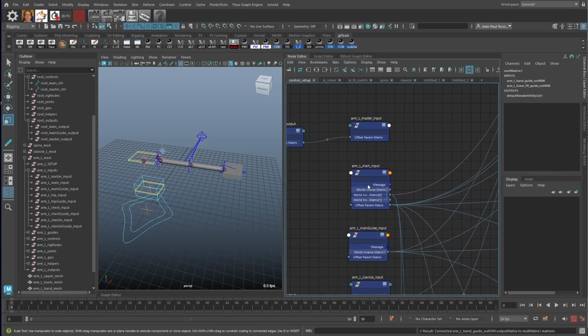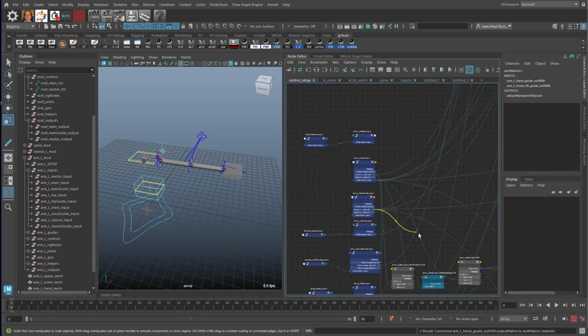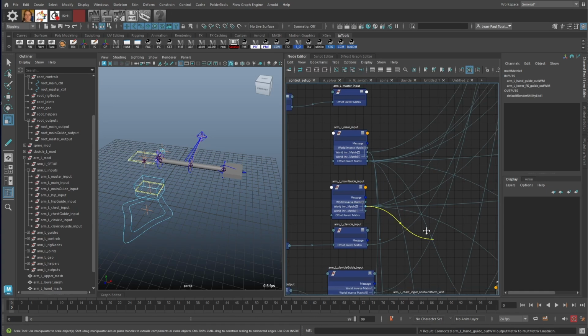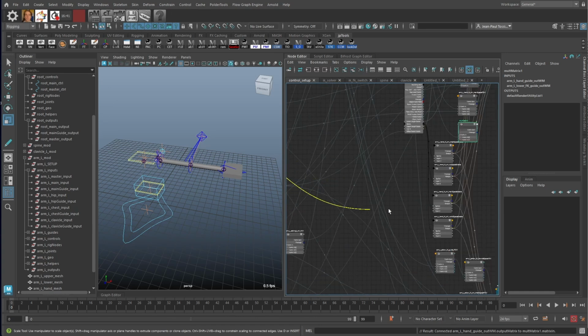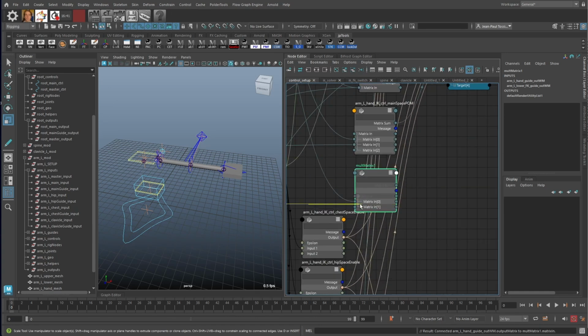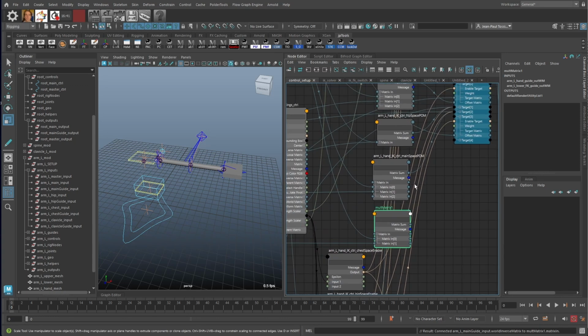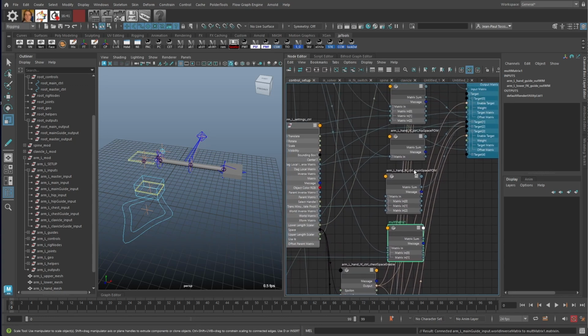If you want to have real clear readability in your rig, you might as well create the master guide output, but that would be extra nodes with the same function. So for now, I'll take fewer nodes over readability. So we take that and plug it into the second port, and then we have our master space offset matrix.